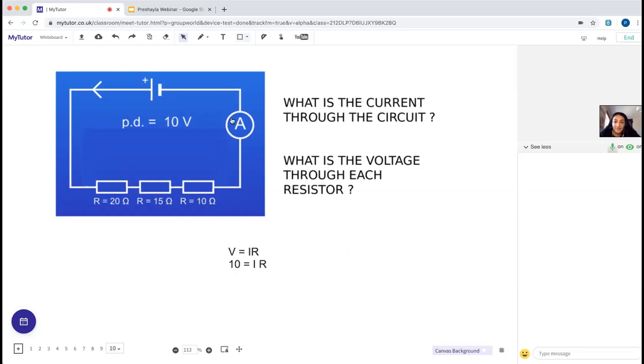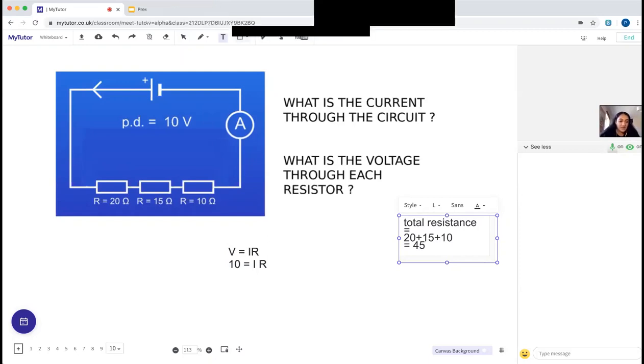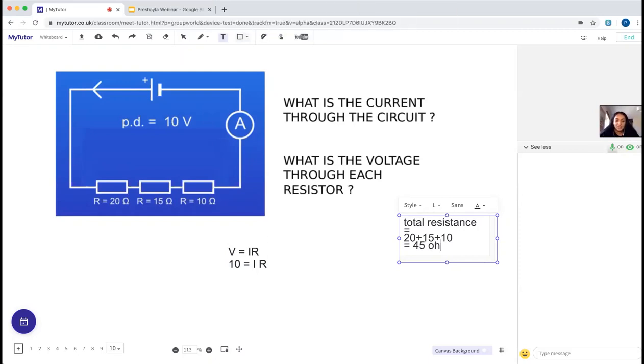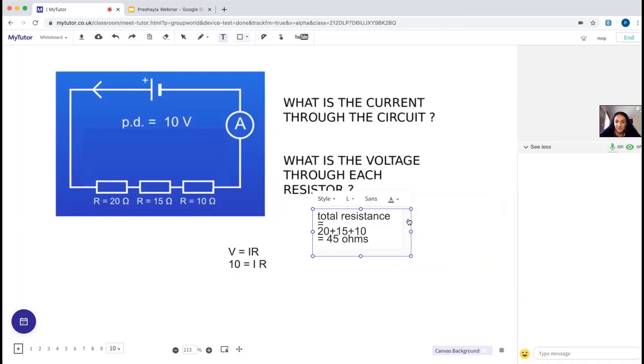Well, we have a series circuit, which means the resistances add, okay? So we add resistance 1 to resistance 2 to resistance 3. So total resistance is 20 plus 15 plus 10 ohms. Now, 20 plus 15 plus 10 ohms is 45 ohms. So I can see people putting 45 in the chat. So yeah, that would be the total resistance, but not the current, okay?